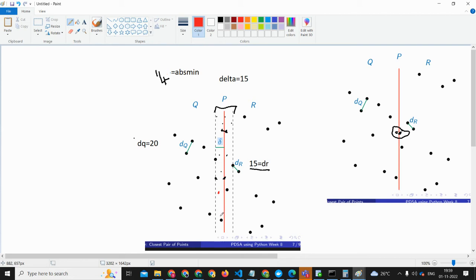Yes, within that delta strip only. So we have one point here and one point here. Had it been the minimum distance-wise, we would have taken that for the absolute minimum for the left side, right? So whatever is left and may be minimum must cross the vertical line also, because if it doesn't cross, then we would have taken it already. That essentially means that we are searching for the minimum on the left side only, not crossing. Okay, it's clear. Great.